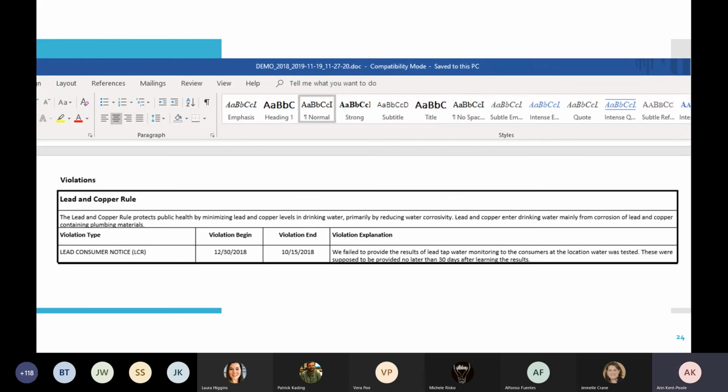Finally, be sure that any violations incurred throughout the year are listed under the violation section of the report. Do not remove any violations from this table without the written consent of the Water Supply Division. If you have a question on the status of a violation, reach out to a compliance officer. Additionally, if you are using the CCR to post public notices, please contact the Water Supply Division at 512-239-4691 and ask for a public notice compliance officer. The information included in this table is not sufficient to fulfill public notice requirements. Be sure to save your documents once you have made all your edits.